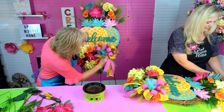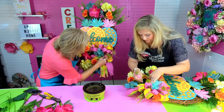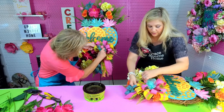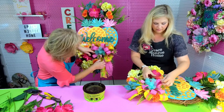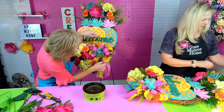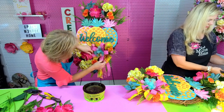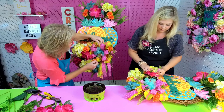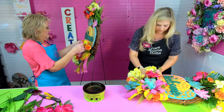My little tails up like that. And so we're just sticking these right through the grapevine. Yeah, and then just pulling the ribbons around them. Exactly right. Just a second so I can get these exactly like I want them.